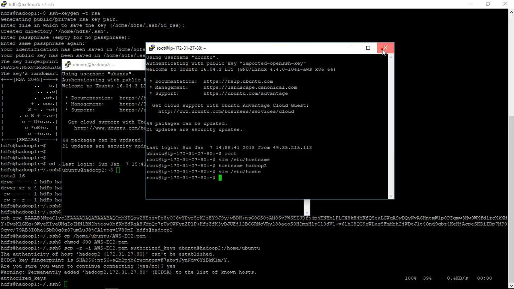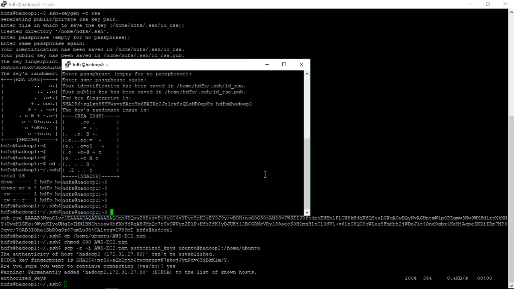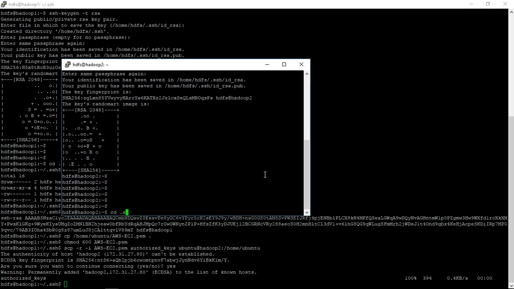Okay, HDFS. Just create another SSH key pair for the Hadoop 2 machine.